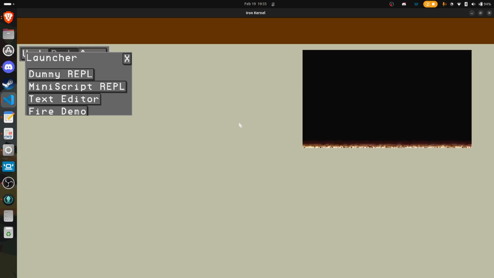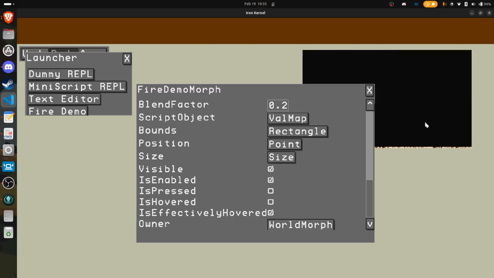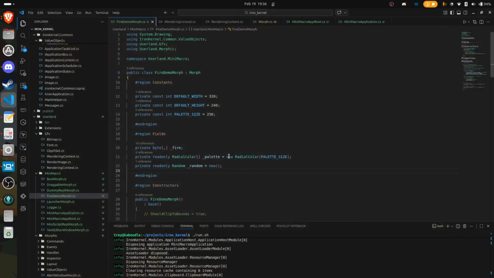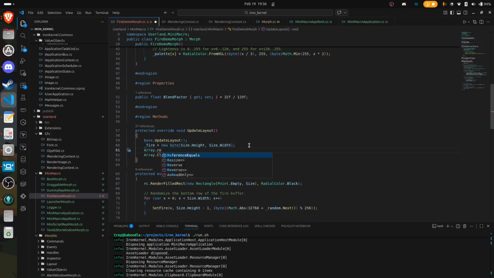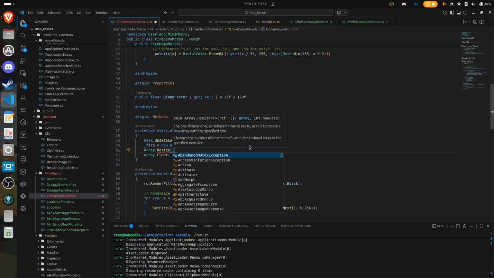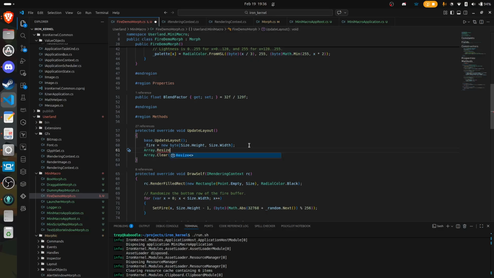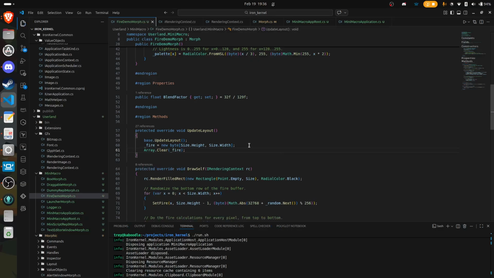Adding the blend factor in the inspector is reflected in the simulation here. I'm not sure why the inspector is... It's probably that same update layout bug. That's what was doing it earlier, because you can see it looks like the fire buffer is being cleared out each time. And here you just do this. That's really for one-dimensional arrays. There's ways to resize it and keep all the data, but it's more effort than I want to put into it right now, because we've been talking for 40 minutes almost.